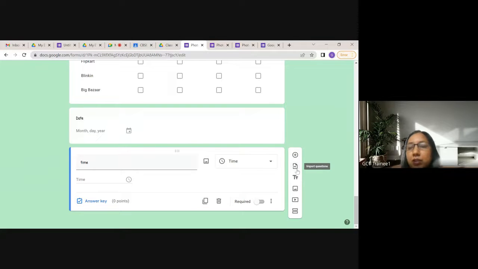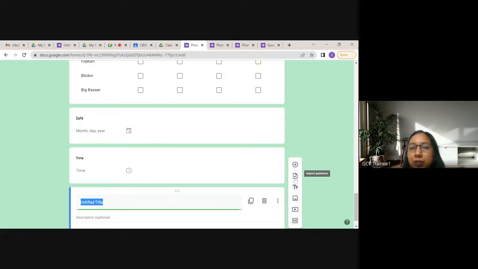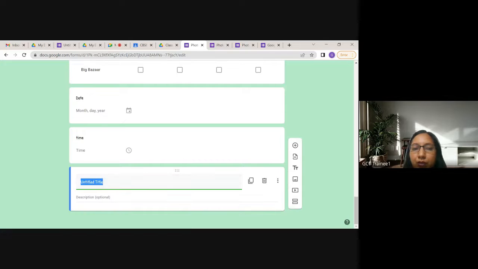Okay, now about the right panel, which is your last part of this discussion. You can also import a question which you have previously created in another form, right? So this import question option allows you to do that. The add title and description option allows you to give a title to a particular section, right? So if you want MCQs, and then you want to give short answer questions, you can give a title and description. So this is simply for a section.